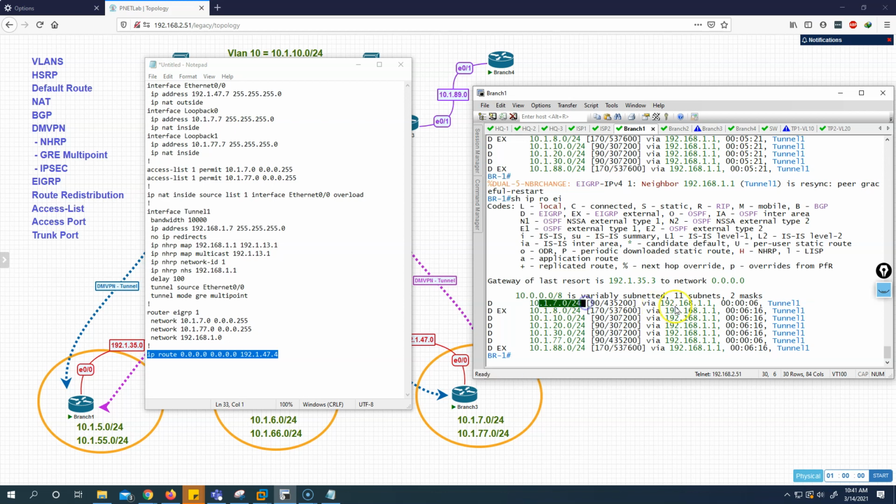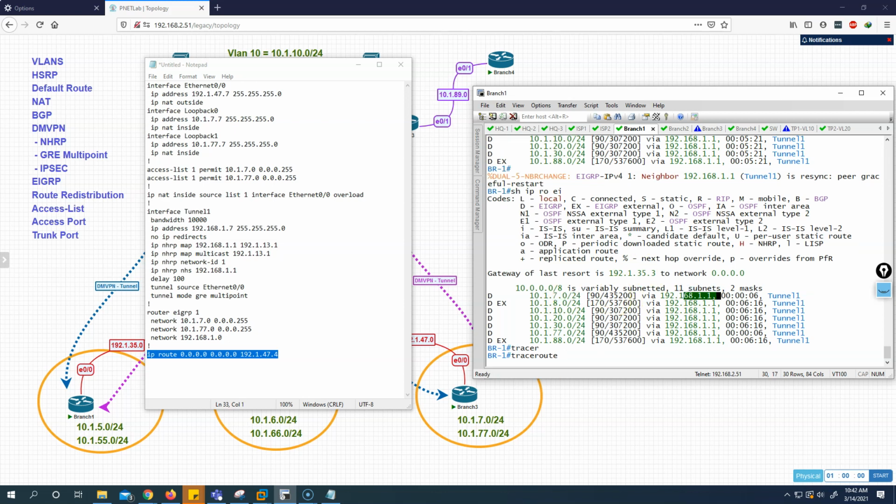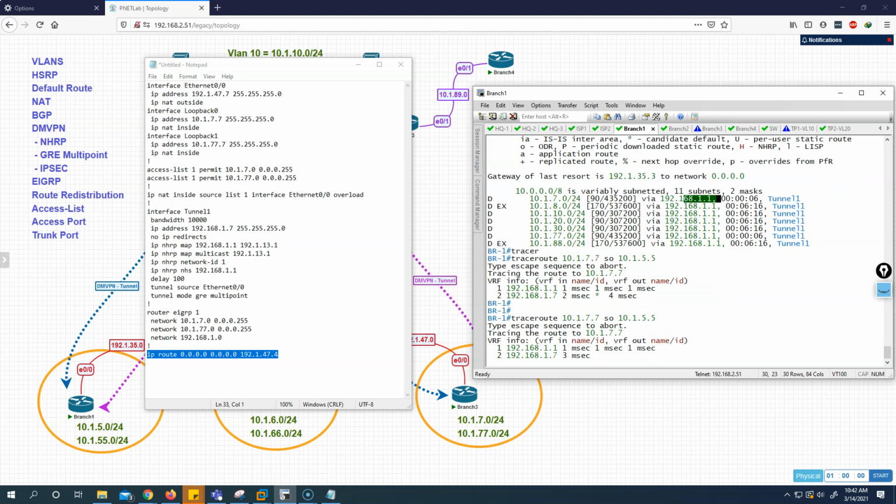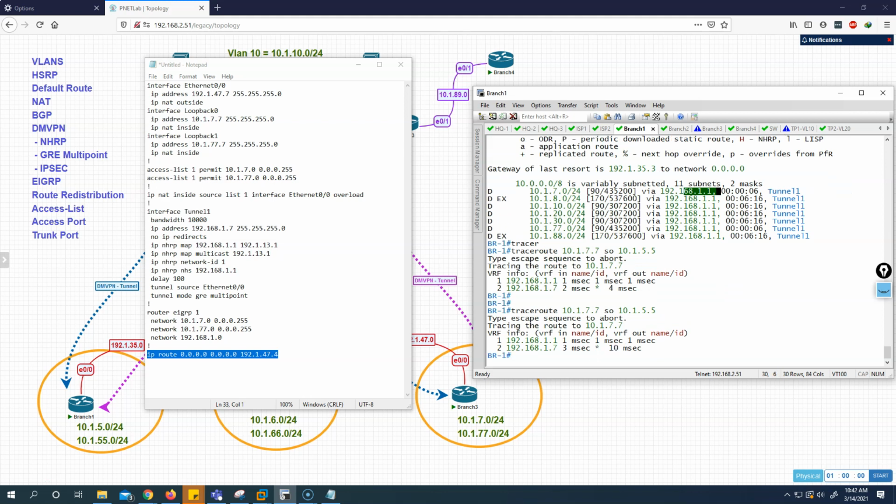Okay, but it is going via 1. So it means that if I need to go to 10.1.7.7 with the source of my loopback 0, and if you don't understand it, you can type 5.5. It is going to 1 and then it's going to 7, and it will always do that, right? If that is the desired thing, it's okay. If you want branch 1 to go directly to branch 3, you can do two tweaks.